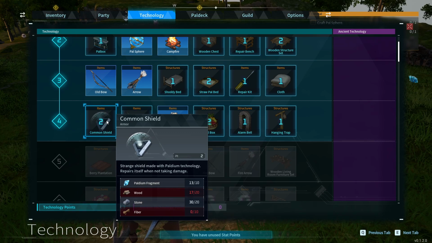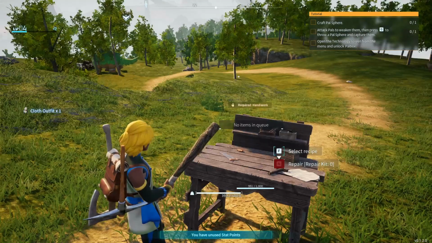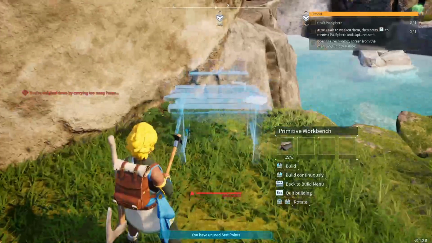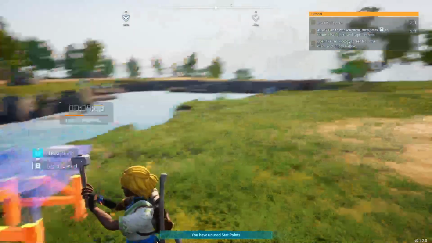Strange shield made with palladium technology repairs itself when not taking damage. Okay, there we go. Looking good, man. After this, I was able to find a spot where I wanted my base to be, but it wasn't turned into a base just yet.